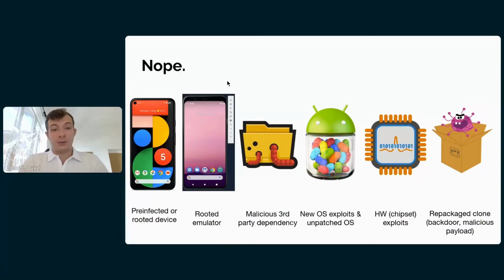So, for example, I have 6 examples here. If you have a rooted device or one already infected with some malware from the factory, you can't rely on this sandbox. Of course, developers already know emulators, and those allow you quite a lot of tricks and privileges, so you can inspect application data, for example. Emulators already come rooted. That means you can do virtually anything with application data and inspect everything.